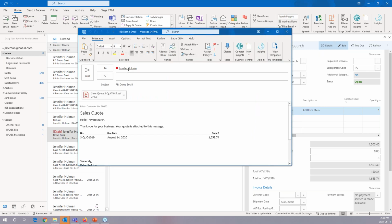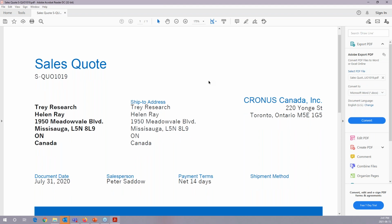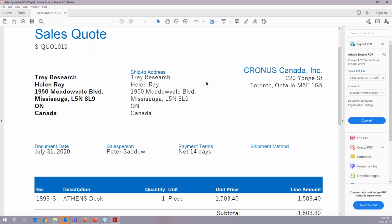And that email comes up, addressed to myself, to Jennifer, has the details in the message, but also adds an attachment. And within this attachment, I'm just going to open this up so you're able to see an example of what the out-of-the-box reports have. Just to note that the out-of-the-box reports, or any of the reports, are written in Word in Business Central. So you still do need to understand the database table to complete the reports, but you don't need a reporting solution like Crystal Reports as an example.